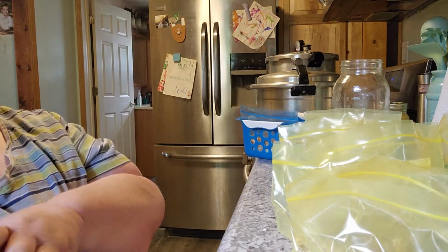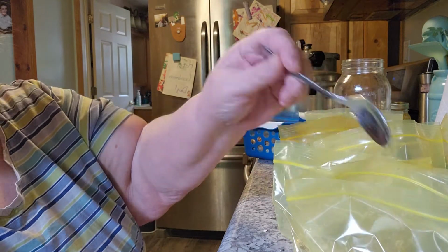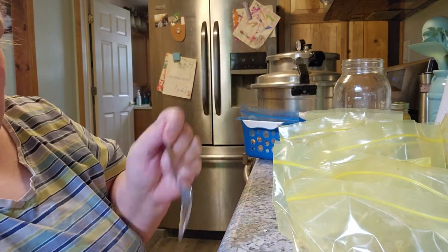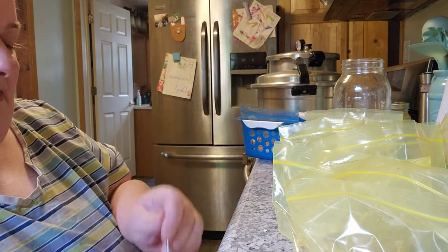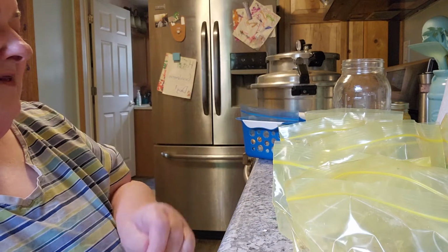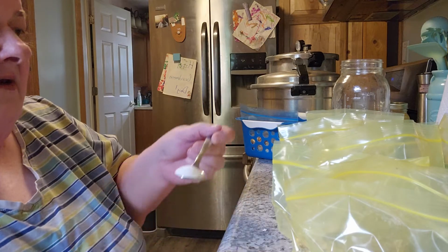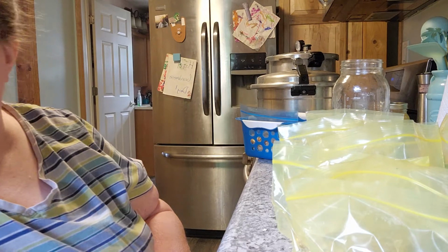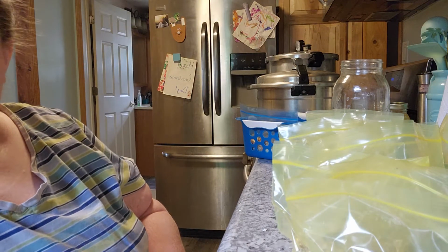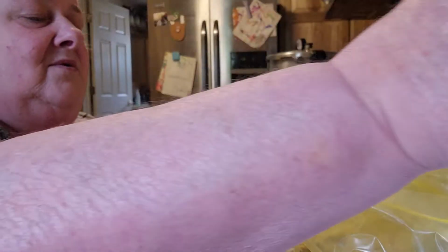Now your sugar, I use just regular sugar. You can use pure cane sugar. You can use whatever kind you want. But I usually put a teaspoon of sugar in each one of them as well. And like I say, the ones that you buy at the store, you just add water to it and then you put it in the microwave, it's going to be the same exact thing that you do with this. And then if you want to add milk, some people like it real thick. I'm not one of those.